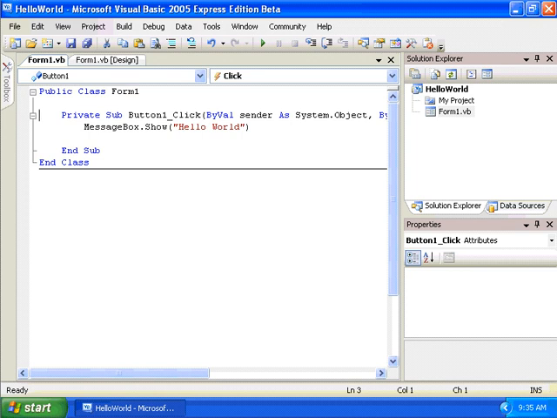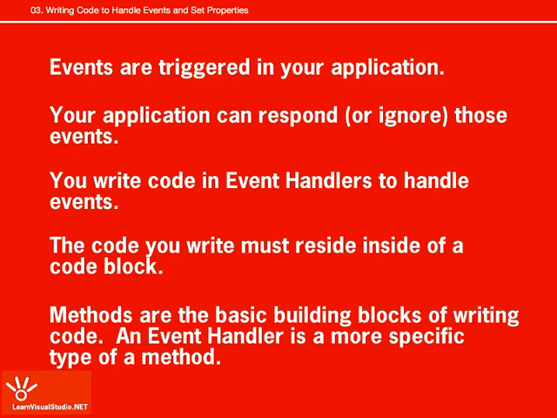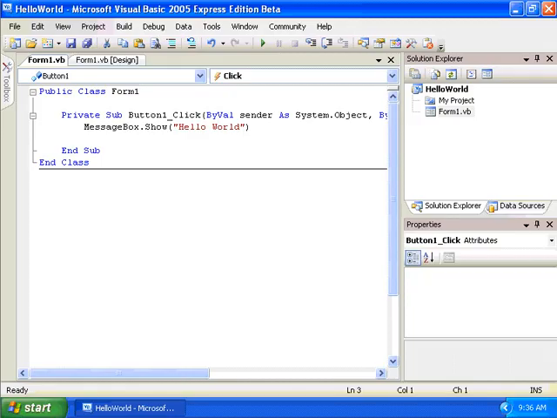And before we move on, though, I want to introduce a new term. We've called this block of code an event handler, but an event handler is just a type of a more general structure called a method. And we'll be writing and calling, or rather triggering, our own methods in Lesson 6. And 95% of the code that we write will appear within the context of a method. So it's an important building block, and I wanted you to start hearing that term method. So this event handler private sub button1_click is actually known as a method.